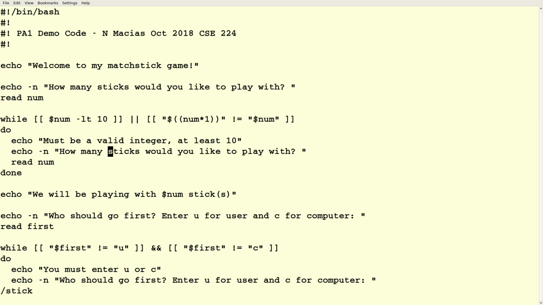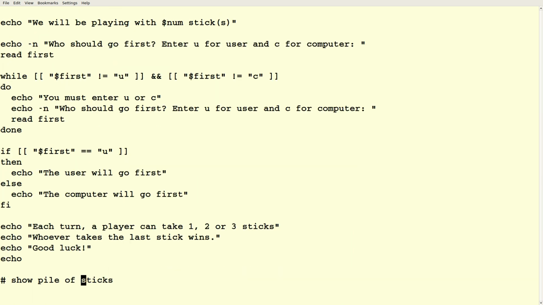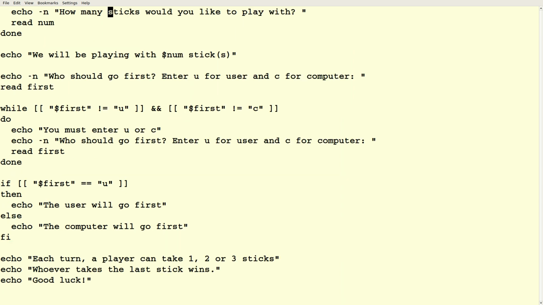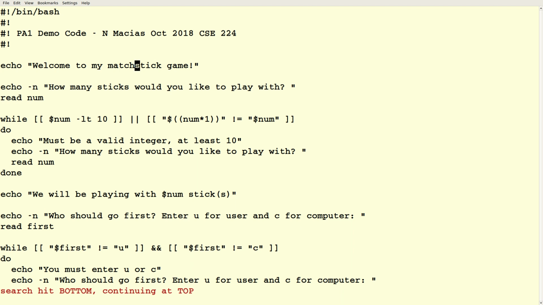If you want to repeat that search, you don't have to say /stick, just hit the letter N. That says show me the next occurrence of stick. Hit N again, there's the next occurrence, and so on. So that's a really fast way to move through your file. If I want to search in the opposite direction for my last thing that I searched for, I can hit a Shift N. So that'll move up in the file and find an occurrence of the word stick. And if you go too far, it'll say search hit top, continuing at bottom. Or if I'm searching down with an N, it'll say search hit bottom, continuing at top. It wraps around.